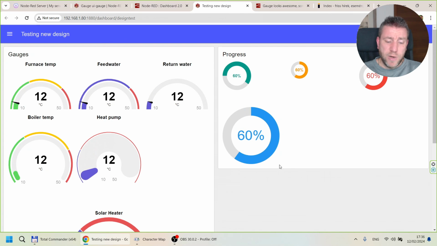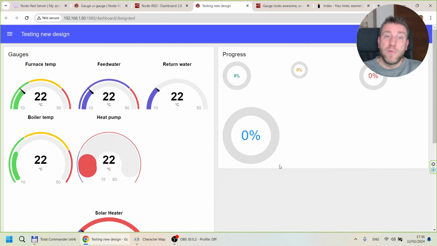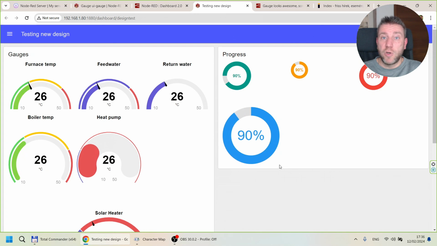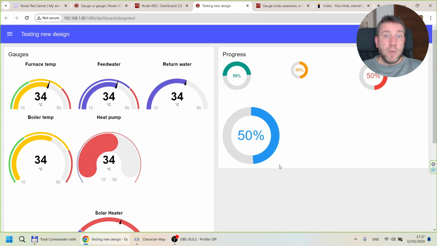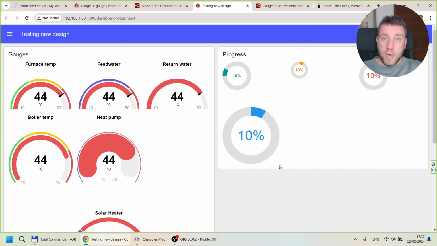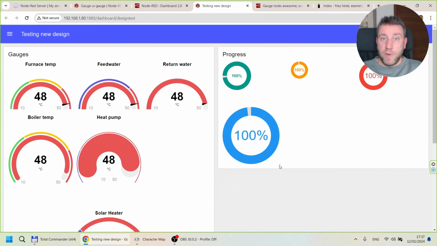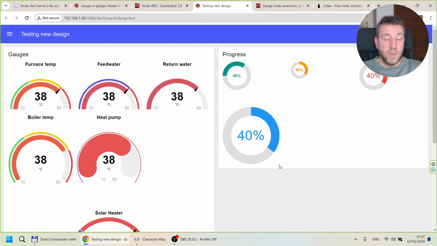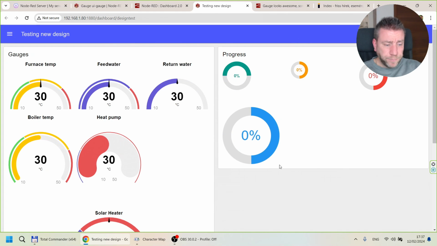And probably this circular progress, I just wanted to leave it here because it's the same sort of thing. I'm not really sure if we are going to use a lot of these, but maybe if you have a background process, you can just have this circular progress to show some sort of steps. Like maybe you have an irrigation control and you step through the steps of the irrigation, and then it gives you a visual feedback of where it is, which zone the irrigation is at, how much time is left, if a background process or some long process is running.